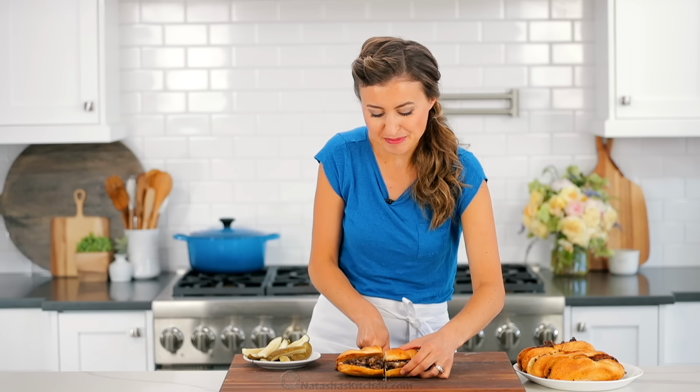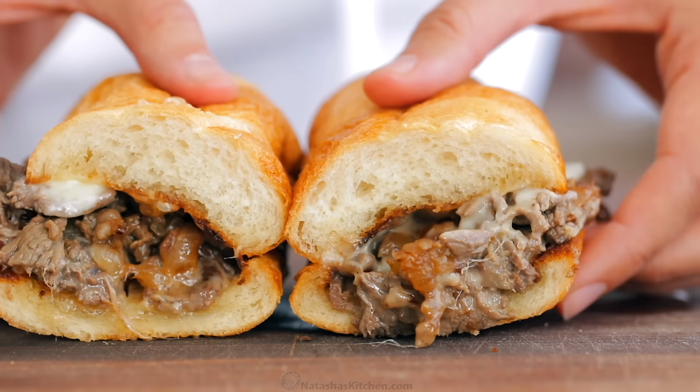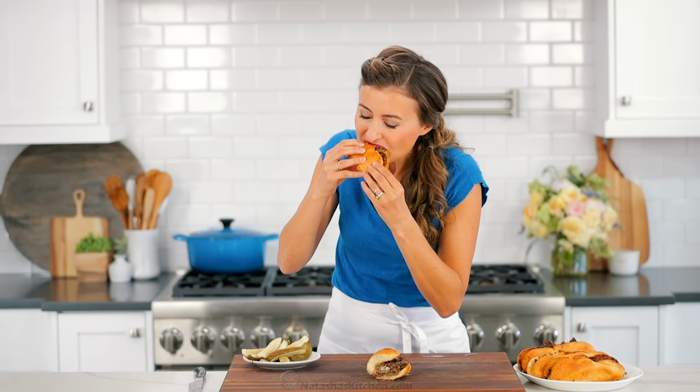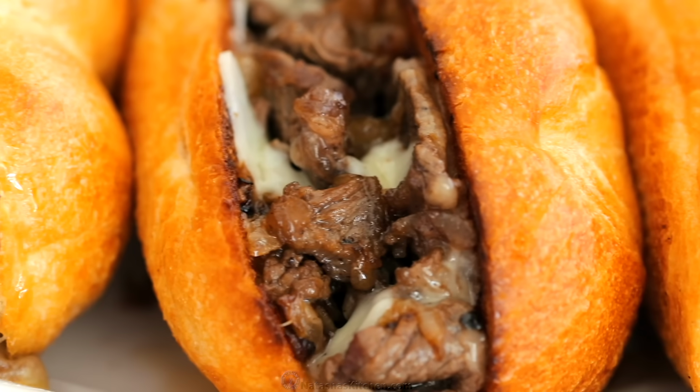Oh, and I love that little bit of crispiness on that garlic bread. Okay, here we go. Check it out. That's what I'm talking about. Wow, I love that this is staring back at me. Oh my goodness. Okay, here I go. This is excellent.